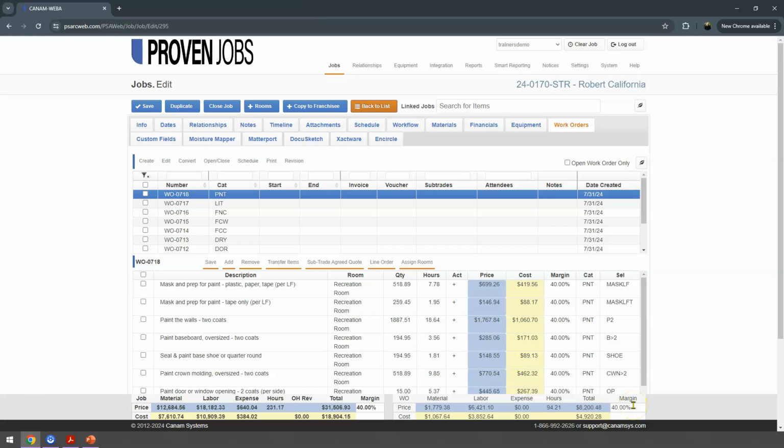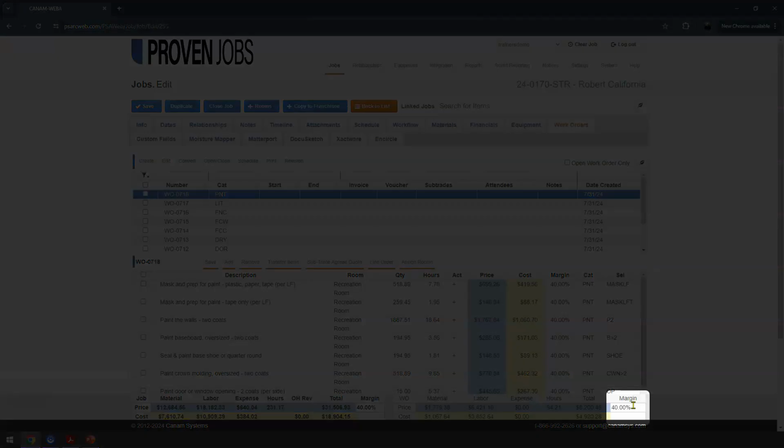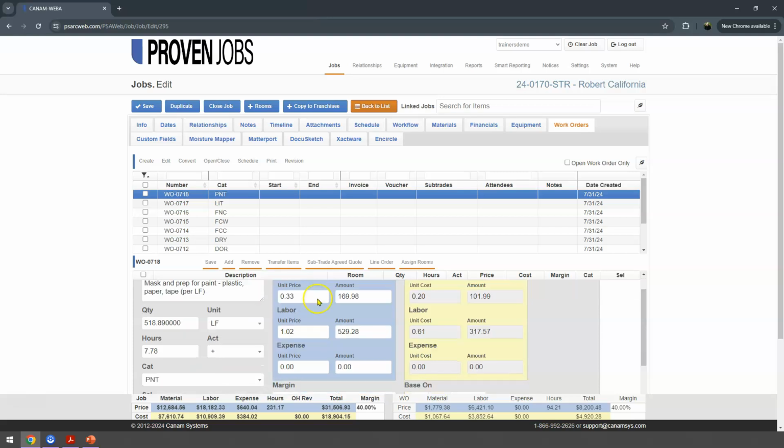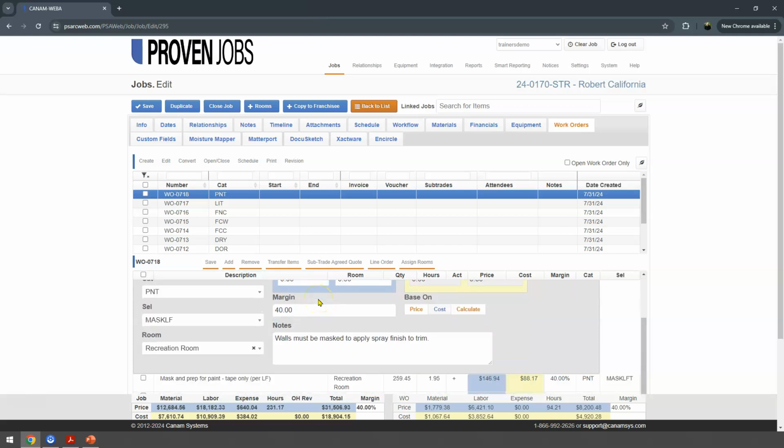If needed, the gross margin percent can be manipulated on the selected work orders by updating the margin field in the bottom section right-hand corner, or the gross margin can also be manipulated on an individual line item basis by clicking into the line item, scrolling down below the blue price box, and entering in the desired margin on the individual line item within the selected work order.